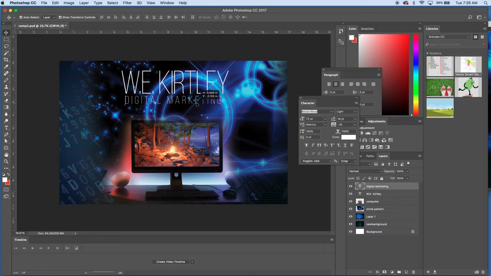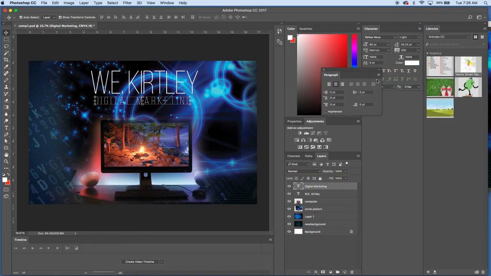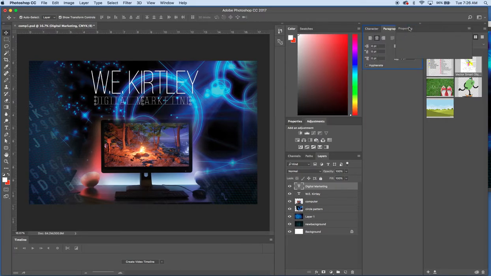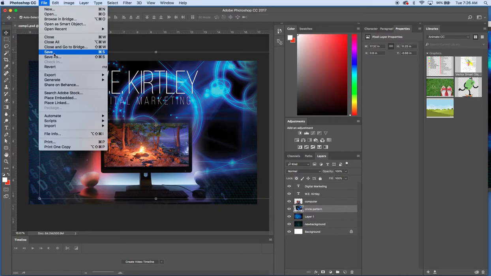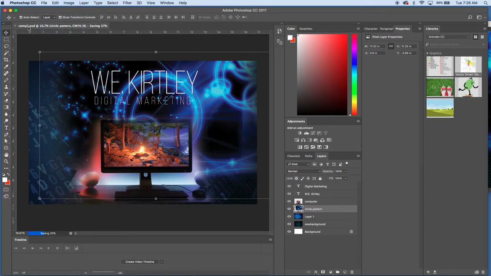So at this point I have several layers. I have typography. You really need to control your palettes as well. These you just click and drag wherever you want them to. It's totally up to you how you do that. File, save. So this is still comp1 PSD. Now I want you to notice what size my file is here, because we're working at a higher resolution. If I were to send this, it's going to be pretty large.